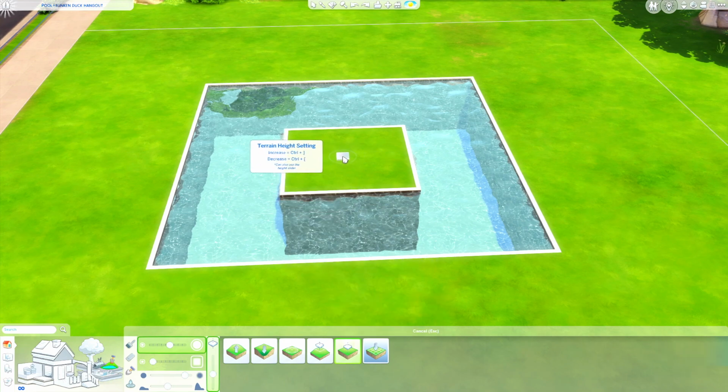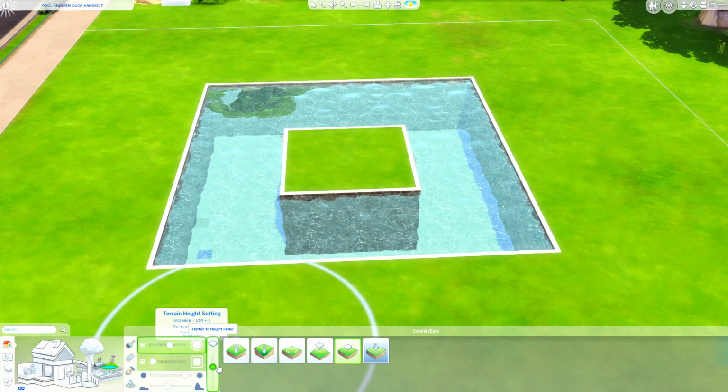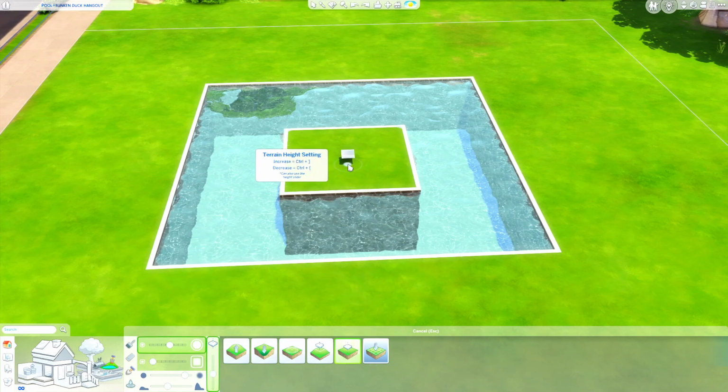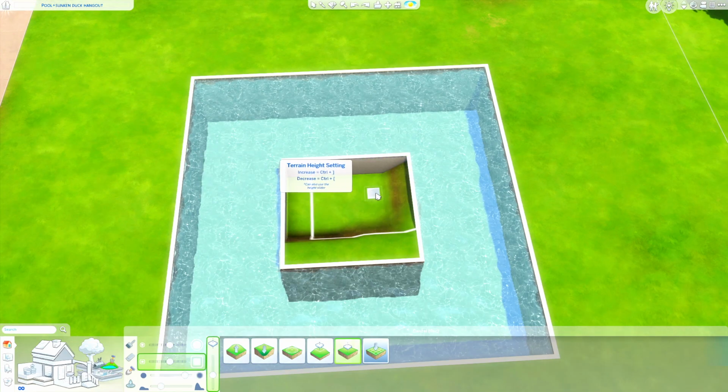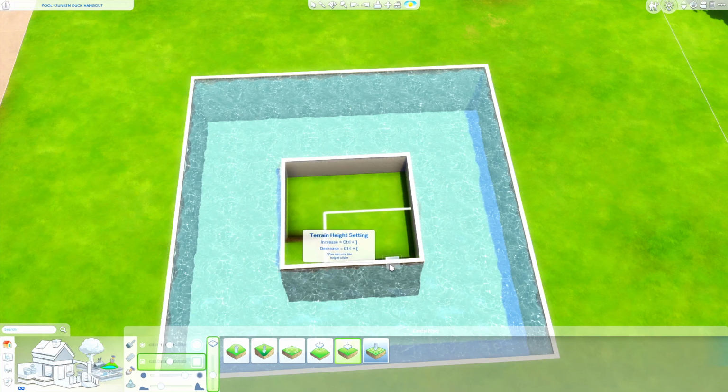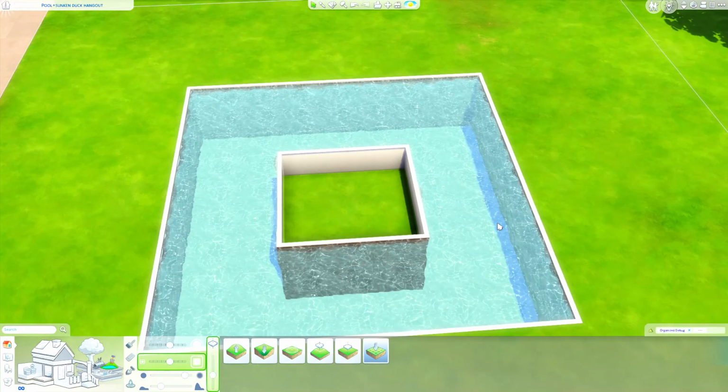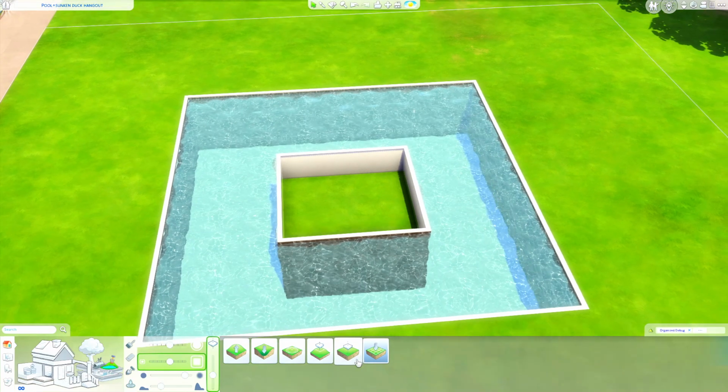So just go ahead and pick it up, and you'll notice when you try to lower it, it doesn't do anything. So what you're going to do to make it go underground, you're going to press Control and the left bracket key. You can also use this, but I feel like it's easier to use the bracket key. I like to do mine about 4 or 5 times, so 1, 2, 3, 4. See how it's perfect and it doesn't go too low or too high. It just goes to exactly where you need it to without going all crazy like it normally does. That's why I love using this tool.